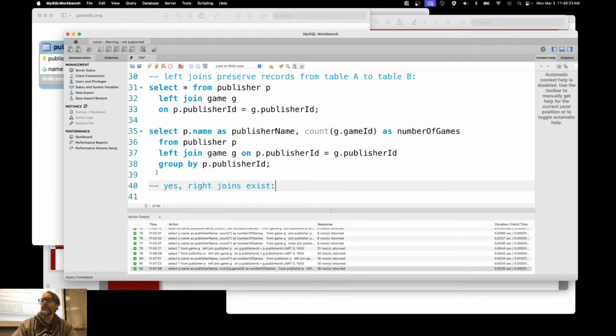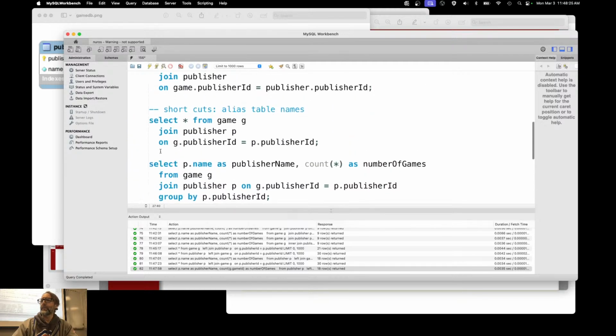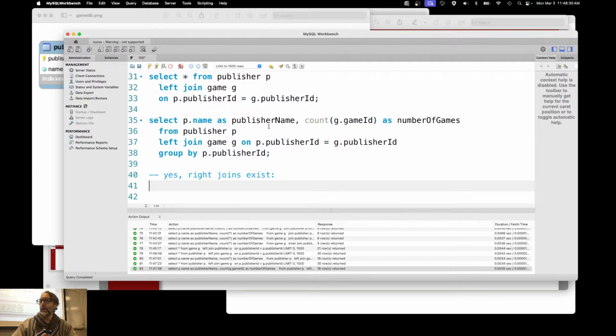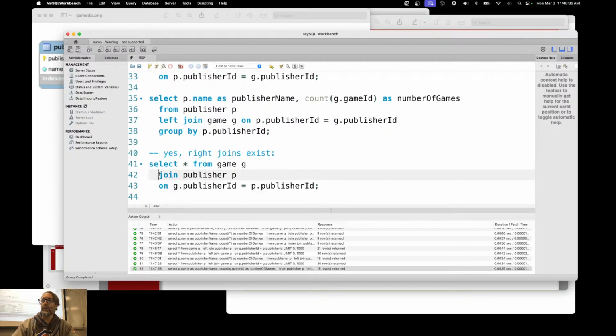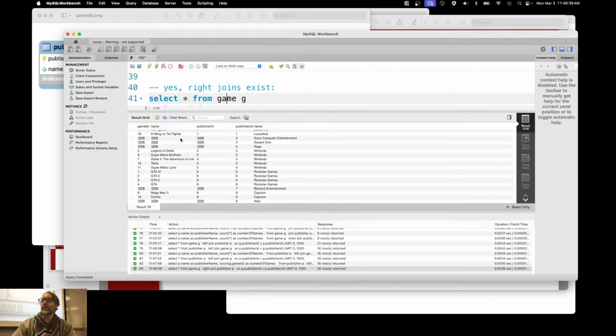I'll show you. Let me go ahead and grab what I had before. I'm going from the game table to the publisher table. Without switching them around this time, though, I will go with a right join. It'll preserve records from table B going over to table A. And we've got Sony Entertainment, Square Enix, and Sega, and you know we swapped them around. Before it was like this, now it's like this. That's why it's appearing on the right-hand side over here instead. But the records are preserved from the right as you go to the left.